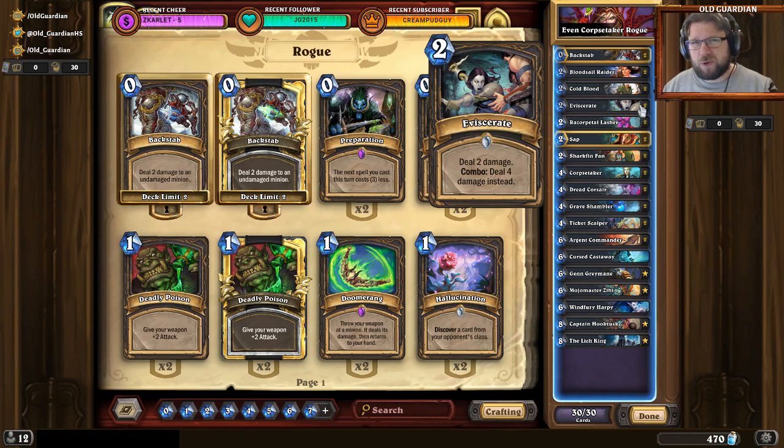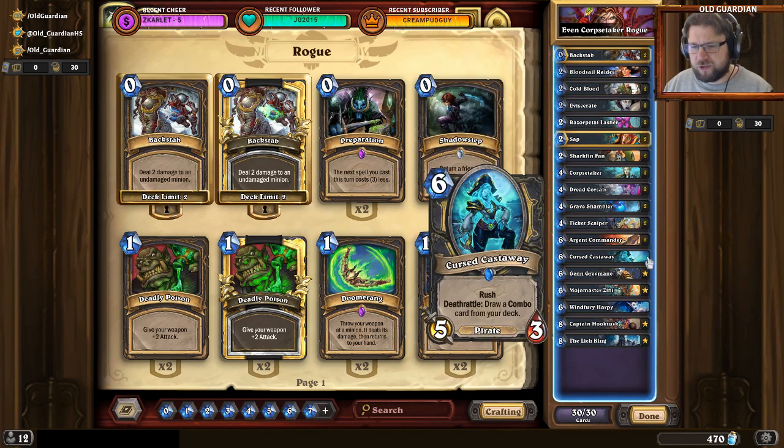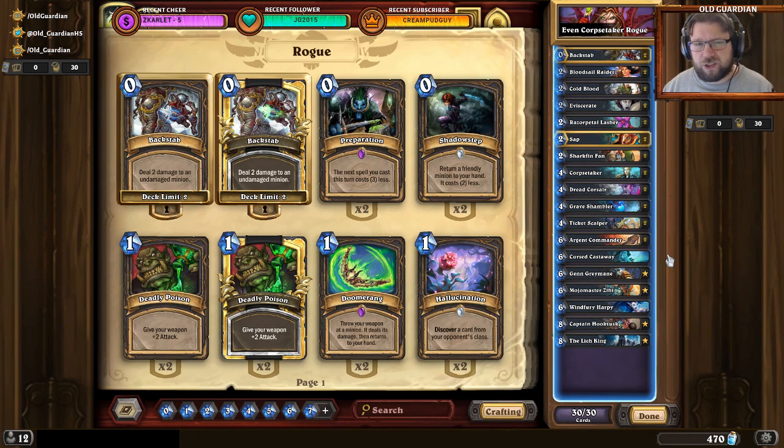The thing I don't like about that is that then there will be only 2 combo cards left in the deck, and then Cursed Castaway will have only 1 target. There probably could be a second Cursed Castaway in this list actually as well. So still looking for that right balance, but it was already a pretty fun deck. Just not quite as effective as I hoped it would be.